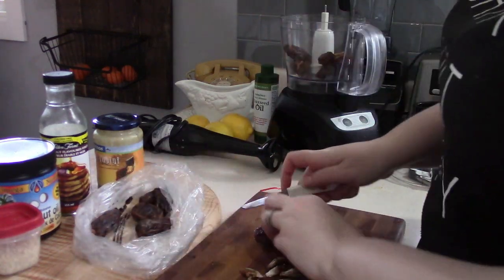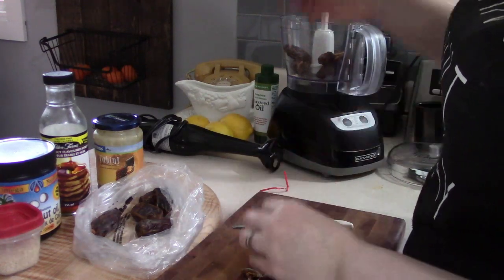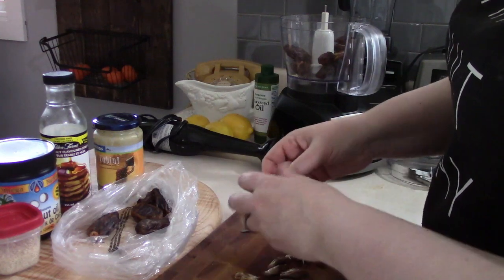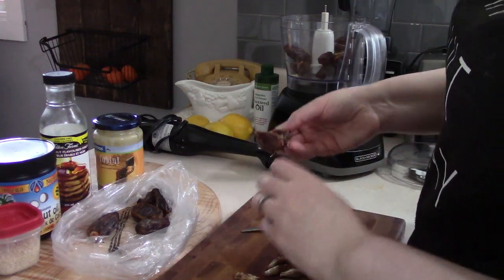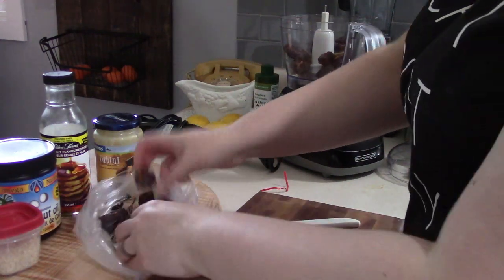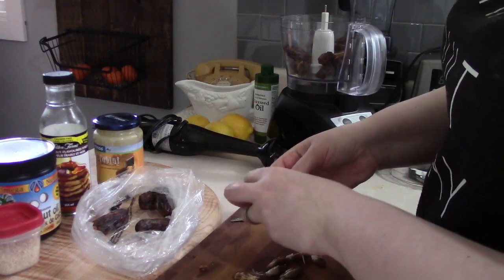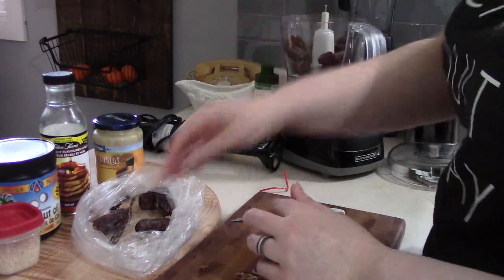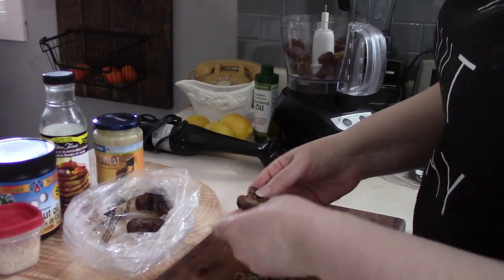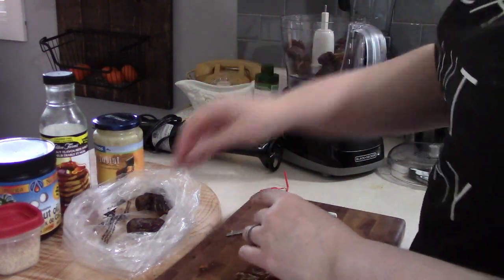Like all the different kinds of flours, all different kinds of pastas, made with different things. Like black bean pasta. I can't remember what other ones, but there's all different kinds of things there. And it's so much cheaper. So I'm gonna try and get in the habit of checking with my Bulk Barn for things like this and for my seasonings.